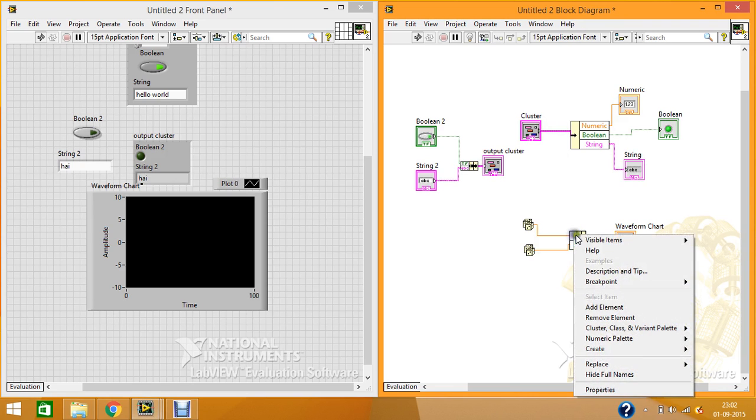In this bundle we have to add elements, or select the elements.